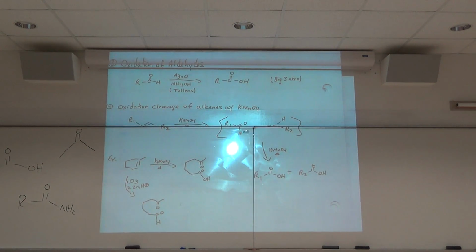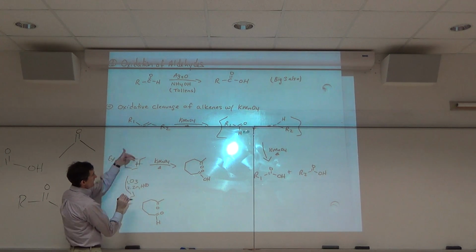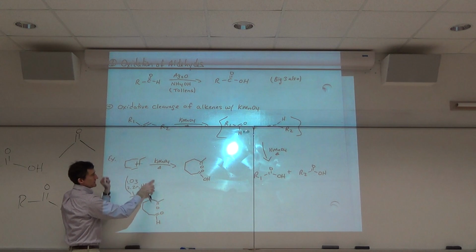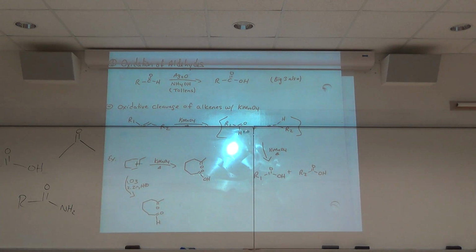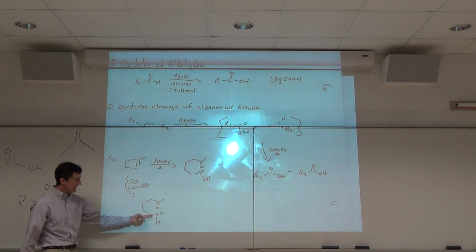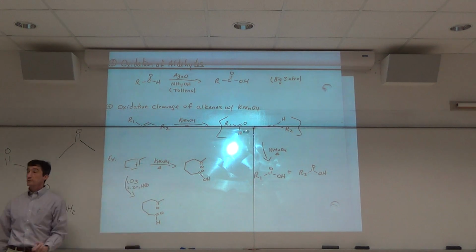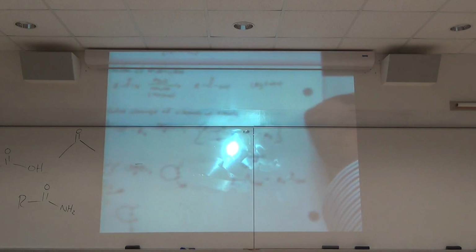We can oxidatively cleave a cyclic ketone: this becomes a ketone carbonyl, and this down here is going to become a carboxylic acid. If you used ozonolysis, that would remain the aldehyde. So all this is really review, right? We've seen how to make carboxylic acids before, but now we can focus on the carboxylic acid part. Synthesis of those.